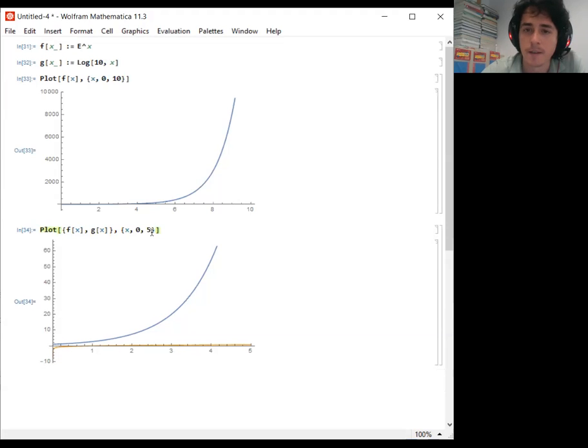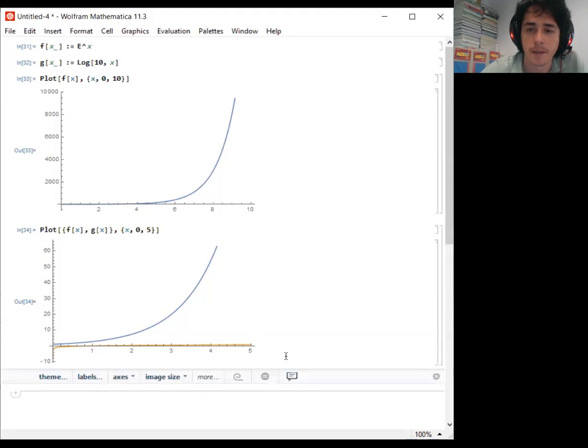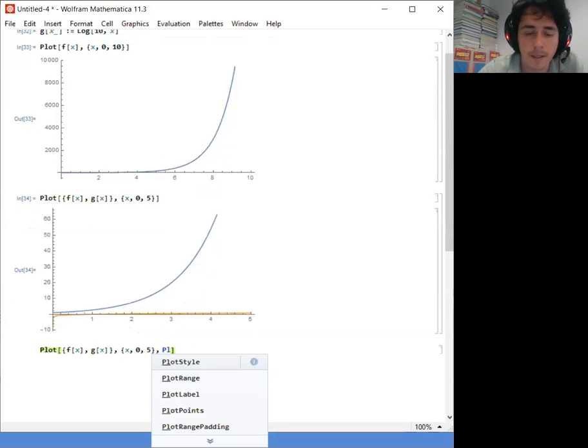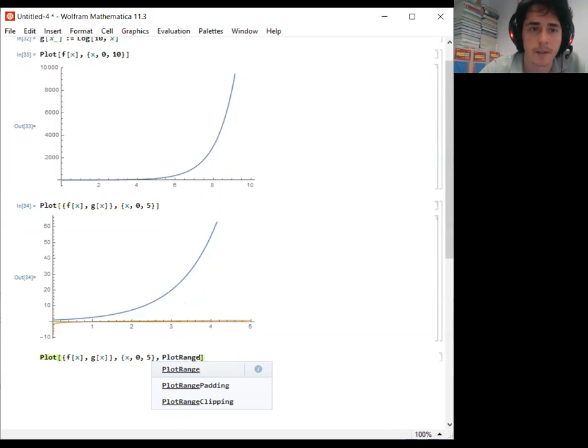Let's go ahead and look at another feature of the Plot function. So we can go ahead and change the scale of what we're looking at. And the way we do that is, again, we take our function here. So we have two functions. We have the domain of our inputs. And now what we want to do is look at a y value range. So we're going to change the scale of our y values to be all y values between -10 and let's just say 50.